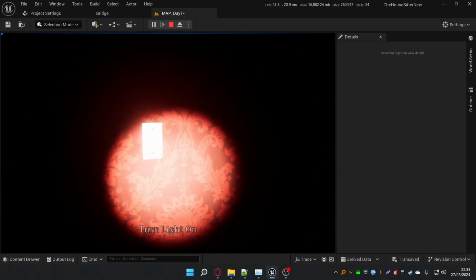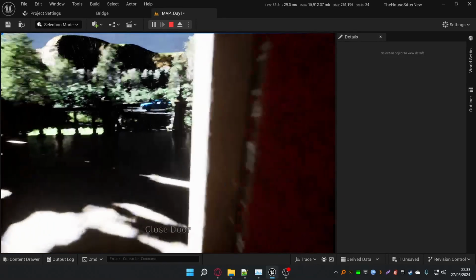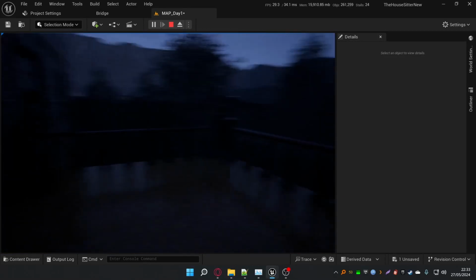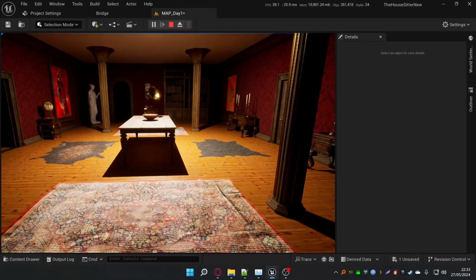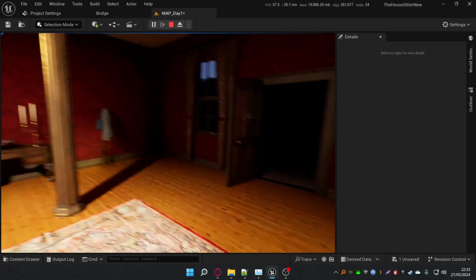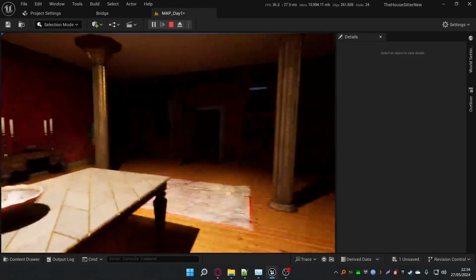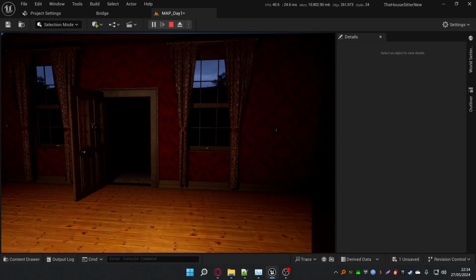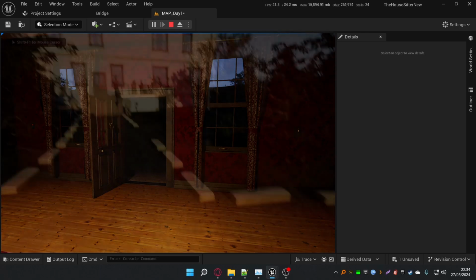I must say the one thing that I don't necessarily like that much about the built-in occlusion is how sudden it is. So when you walk outside and then walk in, it's pretty sudden, whereas I have a more gradual curve for my own sound curves. But yeah, that's all still a work in progress as well. We will see where we end up with that. Okay, so that is the new weather system.